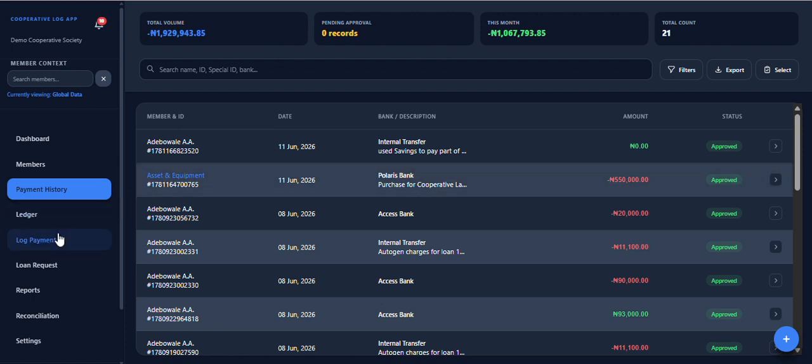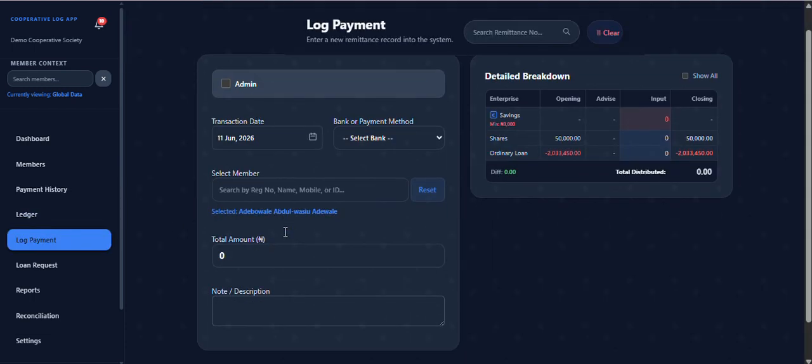Another type of internal transfer is when maybe Mr. Adebowale now says, I don't have money again, I want to close my account. Now, to close the account, okay, that's not going to be internal transfer, that is going to be a bank transfer because he is going to need to pay in the money. But the first thing you will do, you will first make an internal transfer.